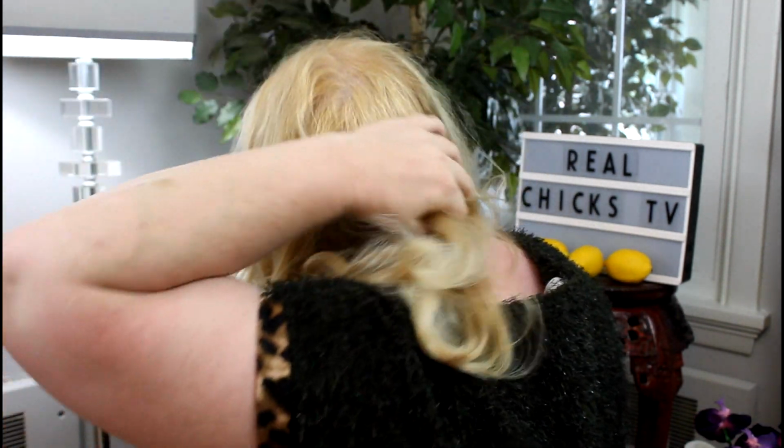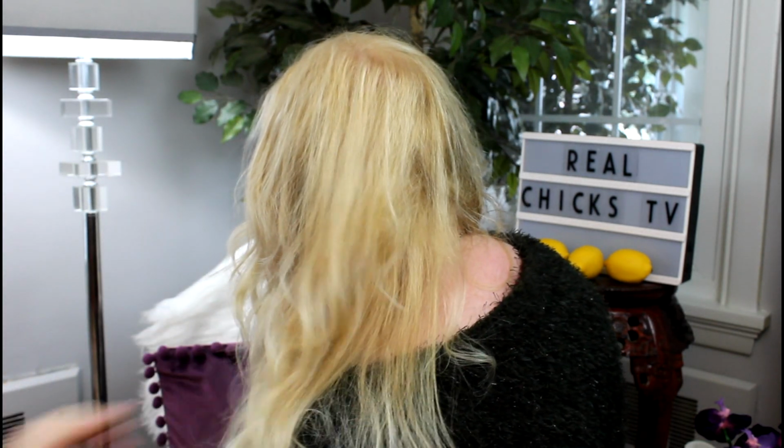Now, if you have thin, fine hair like I do, this is how it turned out. If you're looking for beach waves, which often I am, I think this is a good option for you. Let's see what the back looked like first. Let's see if I can turn around and see how the back is. Does it have anything in the back at all? Because that's where I always have the hardest time getting any curl to hold.